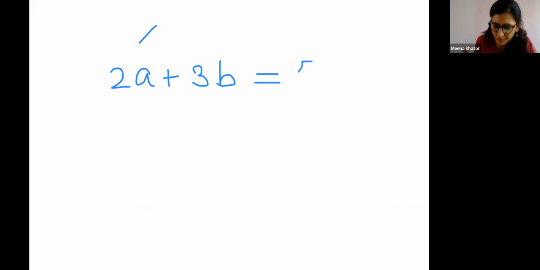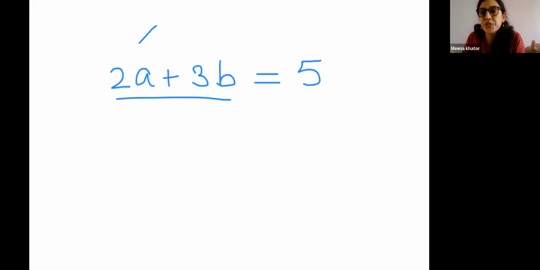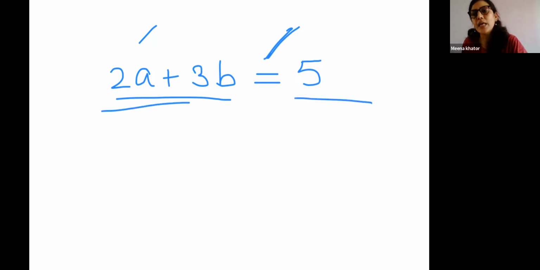is equal to 5. The minute I add this equality sign, this expression which was 2a plus 3b now becomes an equation. Equation means you are equating something. There are two equals, barabar, right? It becomes an equation because it has two sides. One side on the left hand of the equal sign and one side on the right side of the equal sign. And these two sides have to be balanced, right? Only then they're equal. If it is imbalanced, then it is not an equation. You understand, children? Equality sign means both the sides are balanced.